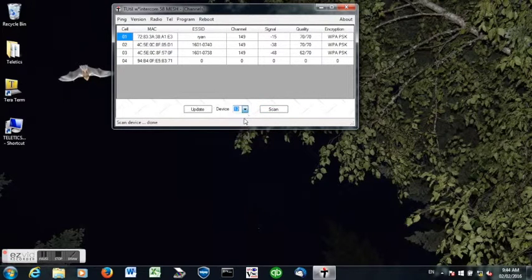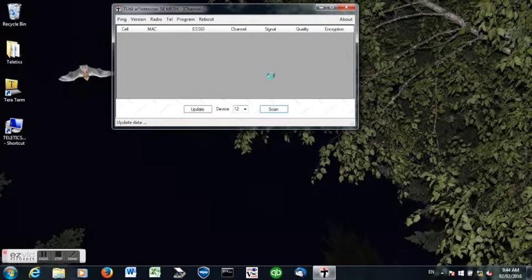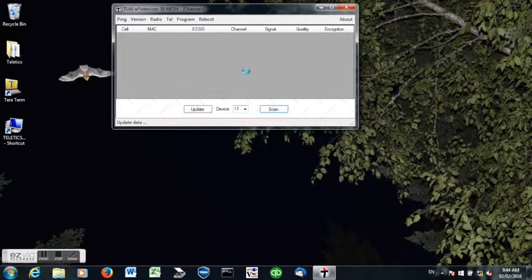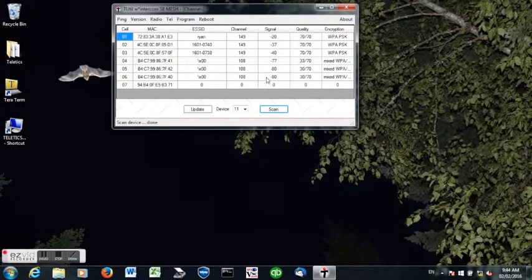Moving around the site, if I want to do 12 as an example, I'll probably get pretty similar results here. Well, slightly different. This is showing a wireless internet service provider in the building, Shaw Open as a carrier up here, and it's on channel 36. We can also go down to 11 and do something similar, and see if we get any different results. And we do. Here's one on channel 108. Channels 108 and 36 are not anywhere near us, so you wouldn't have to worry about them at all. They're certainly not going to create a problem for you.